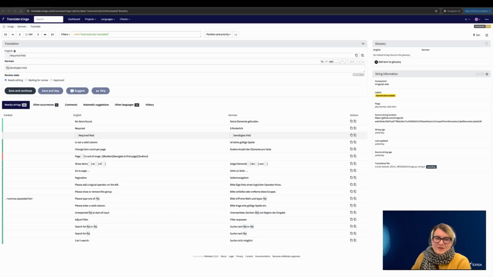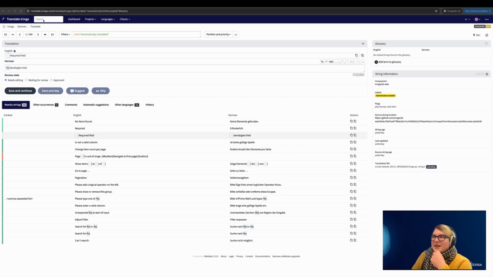Okay, so now you know how to make a translation, how to make those suggestions, how to correct them, how to start your own translations, how to get all of the context that you need for those translations, and how the translations you do go into Icinga Web or the different modules that you translate for. We also said we're going to look at some best practices. Most of those I've already shown you in the translations that we've done already.